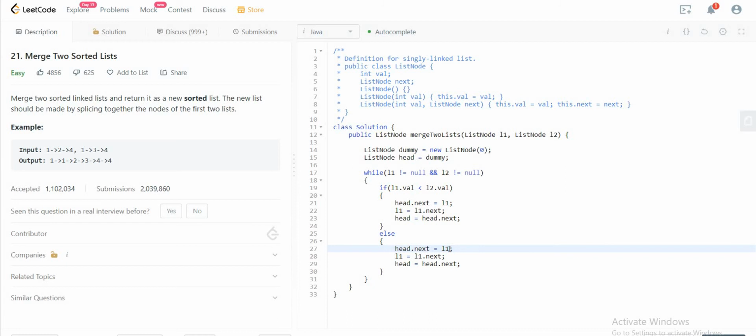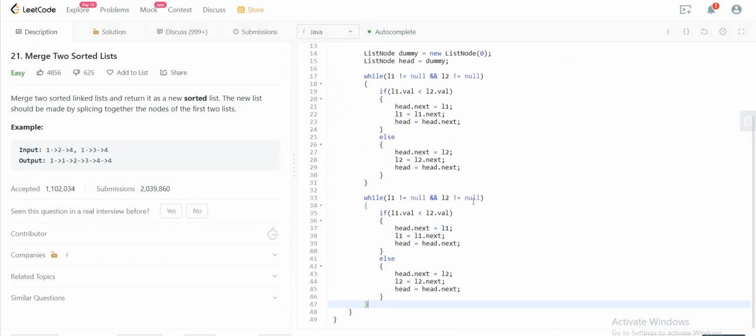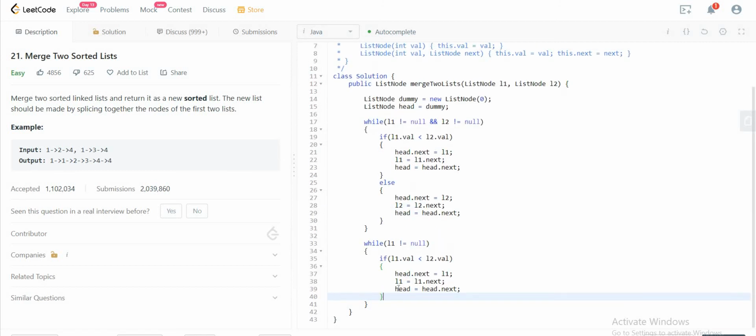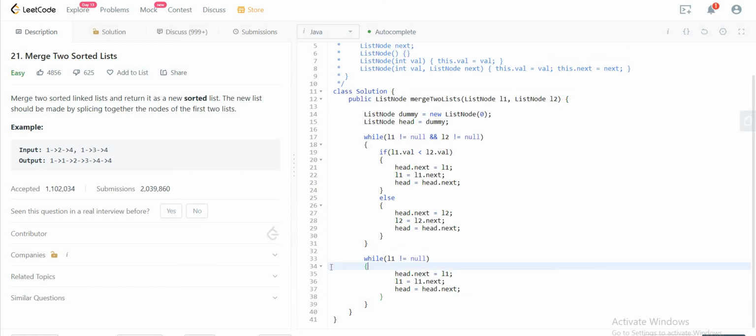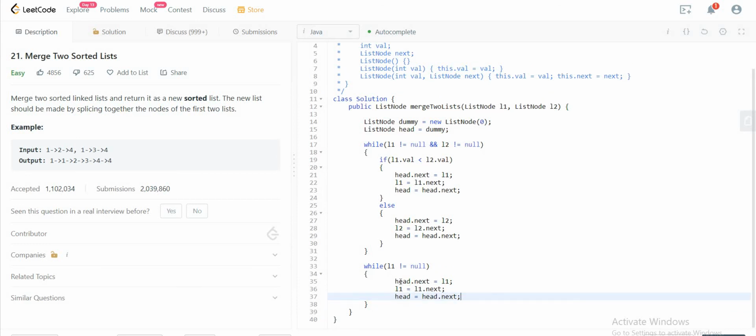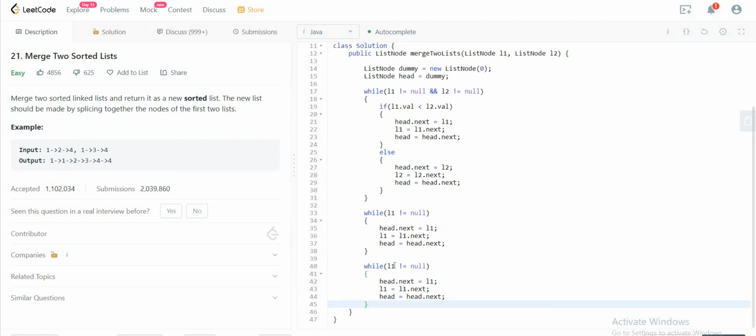till one of them becomes null. So there would always be one value in the end that you haven't attached yet. So to take care of that, you could just possibly duplicate the while loop that we added, and we'll just see in a second how. And you wouldn't need any if checks because we know that we have already merged everything that we can possibly merge and sort. So we just need to keep adding whatever is left. And you would want to do the same for the second one.